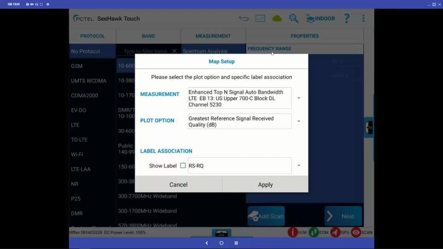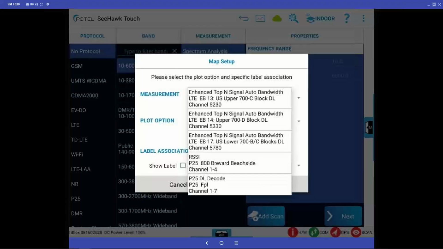So once I have my channel set up and I click next, it wants to know which channel you want to monitor during your walk test, because you can only monitor one of them, and that's for the breadcrumb trail. So typically you want to do a strong channel, and I will normally pick the Verizon channel or the AT&T channel because they do penetrate the buildings the best, 700 megahertz.